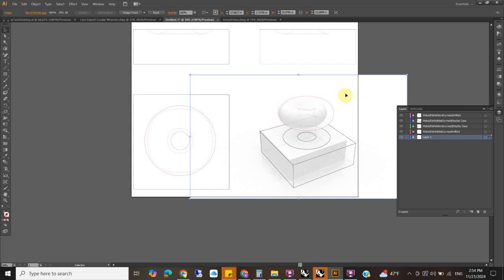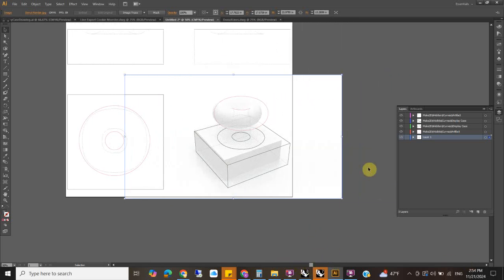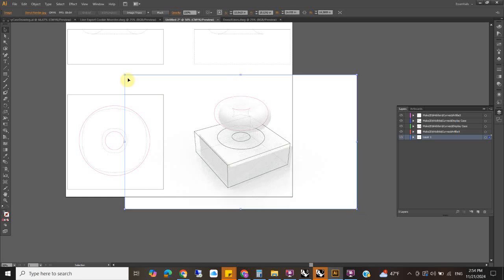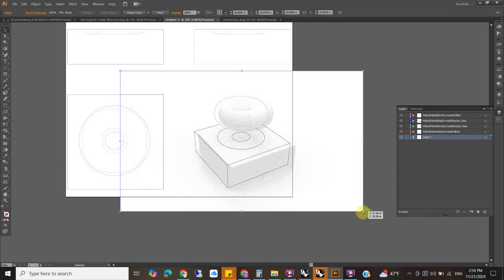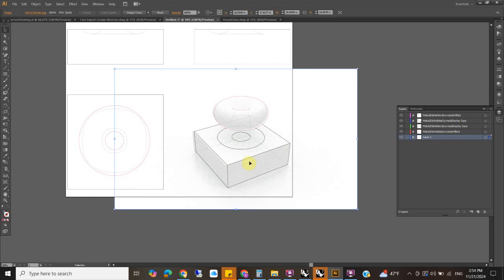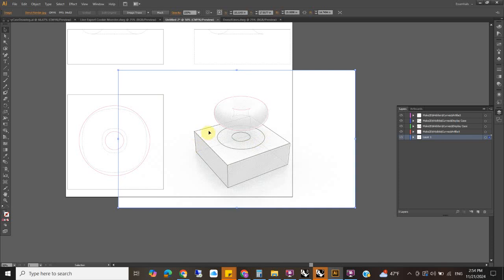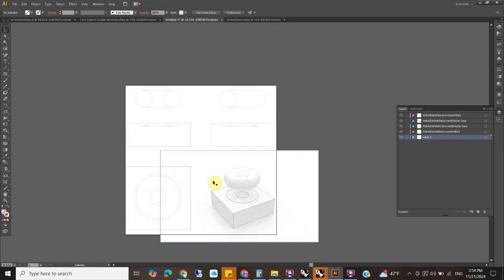So I want to make sure it's just fitting here. This is just a little bit of patience, a little bit smaller. Okay. And so there's my drawing.